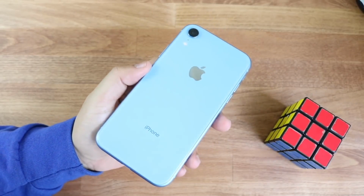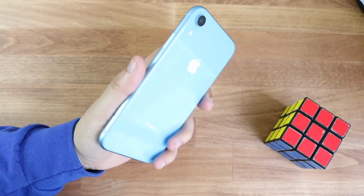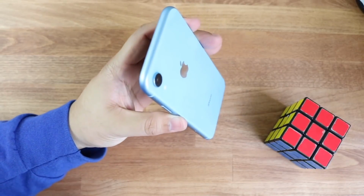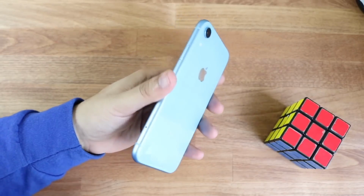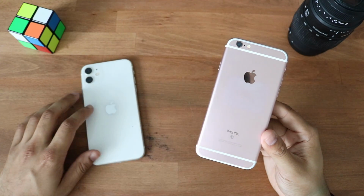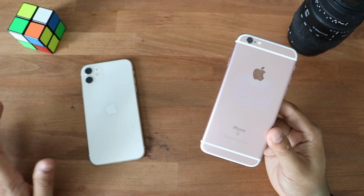So what I'll tell you is like this: if you go get a used iPhone 10 or even a used iPhone 10s, you'll be probably spending less money on those phones than if you were to go and buy a brand new one of these. So obviously the 10R will probably be the cheapest one in the used market. You can probably get one for like $450 or something, but ultimately I think going from an iPhone 6s to an iPhone 11, huge upgrade, but also going from a 6s to like a 10 or a 10R, like I said, is also a pretty big upgrade too.